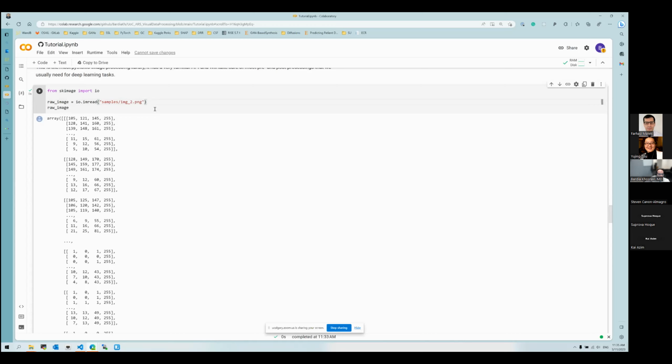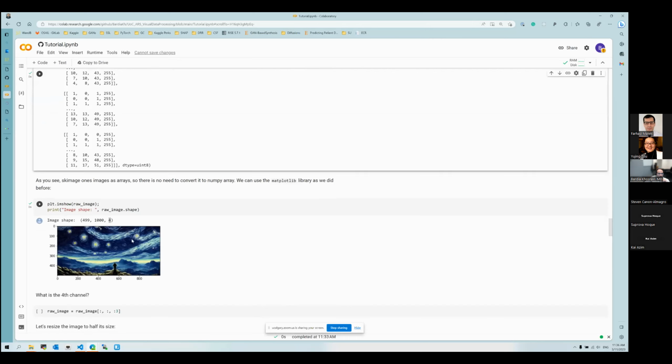The order of the channels would be RGBA, and the A would be the alpha. This is the 4th channel, and we have to get rid of it if we want to have a 3-channel image.